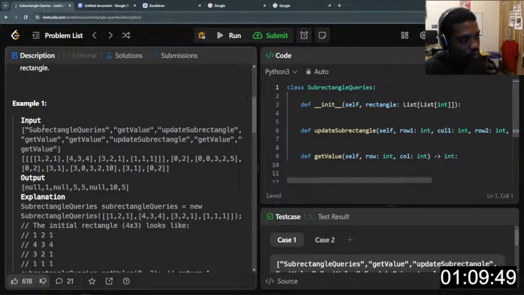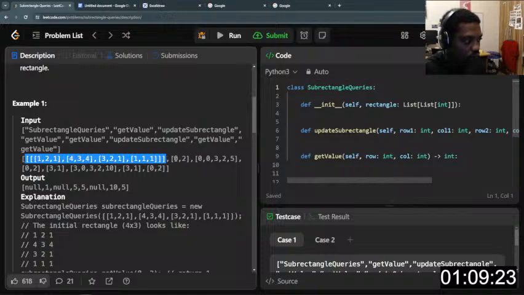So here's an example. So this is an input. It's just creating an instance of the SubrectangleQueries, getting a value, updating the rectangle. You can perform as many operations as you want. So here we are inserting the rectangle, which corresponds to this first method here, right?